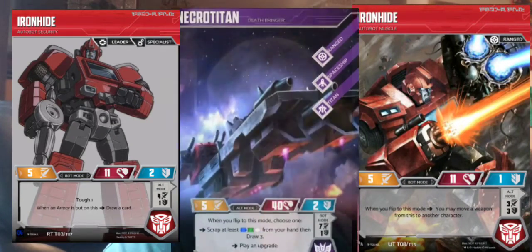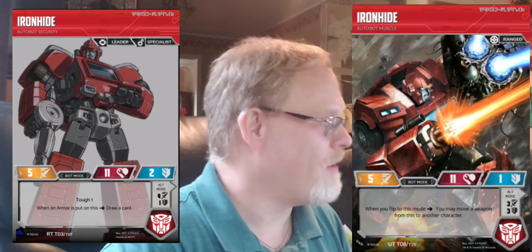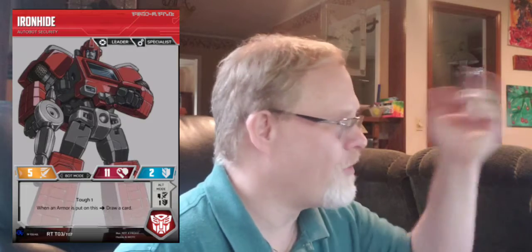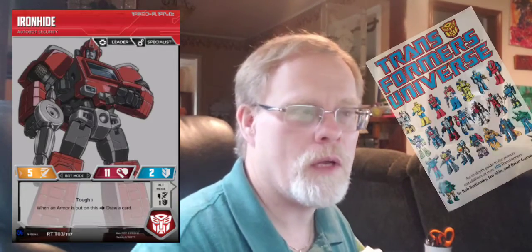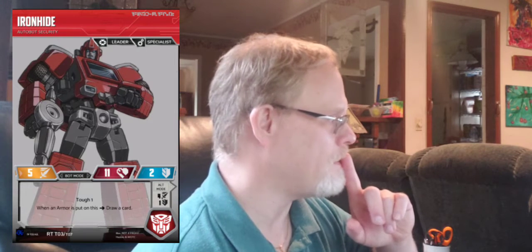I haven't seen it anywhere else, and I really looked at it because they had already made theirs. I helped Buddy make his, and man, Buddy makes some great cards and great abilities, let me tell you, with Necro Titan and some other stuff. And so I was trying to come up with something different, and I'm like, well, Ironhide is, well, for him, he's Autobot Security, which his function I took right out of the old bio from Bob Budiansky. Autobot Security. They came up with some fun stuff. I stuck with the G1 original bio. Tough one in bot mode, and being able to draw cards with simply put an armor, draw a card.